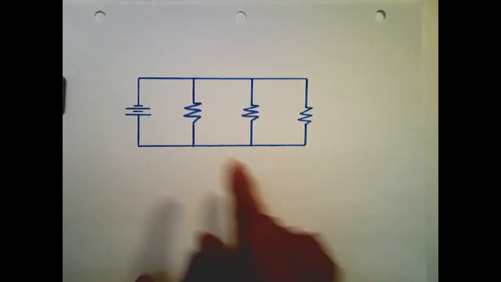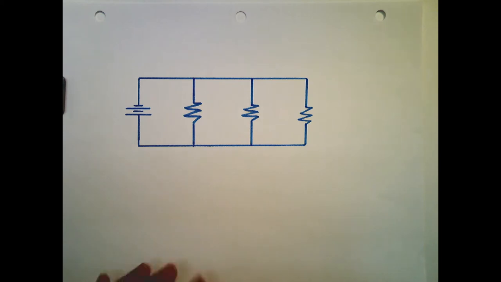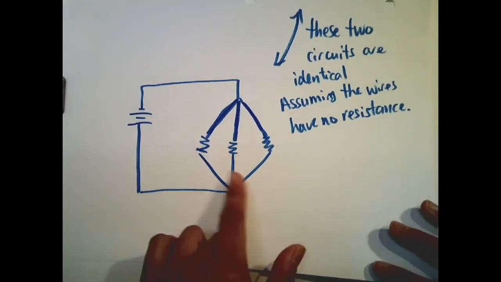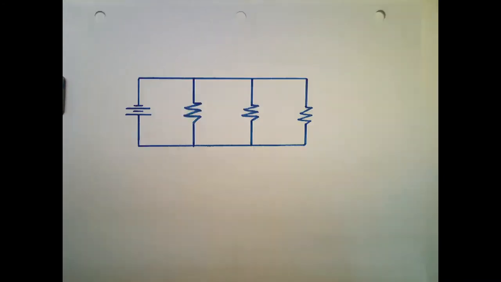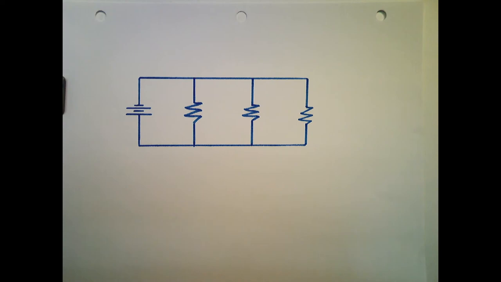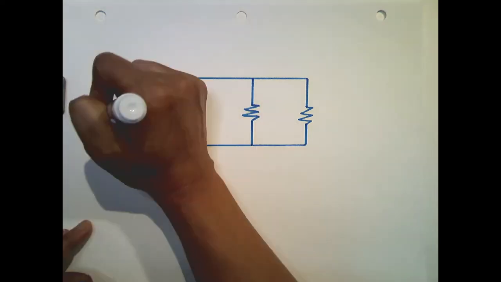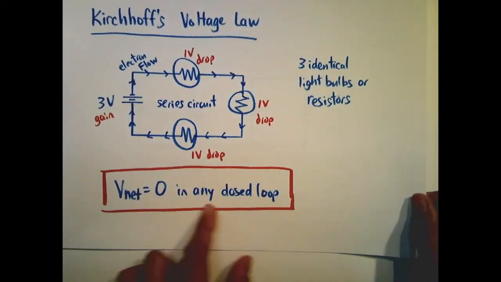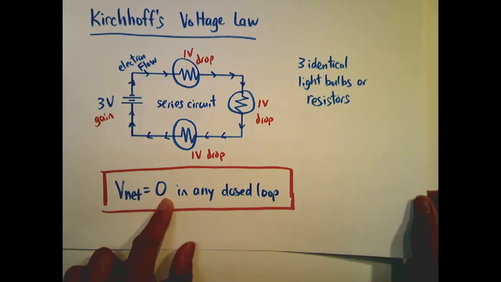Everything likes to be in squares or at right angles. I mean, you do get circuits that have diagonals as well, but in most diagrams they try to square all the wires off like so. Okay. So you have, let's say this is 3 volts, and remember Kirchhoff's voltage law is that for any closed loop, the net voltage is equal to 0.